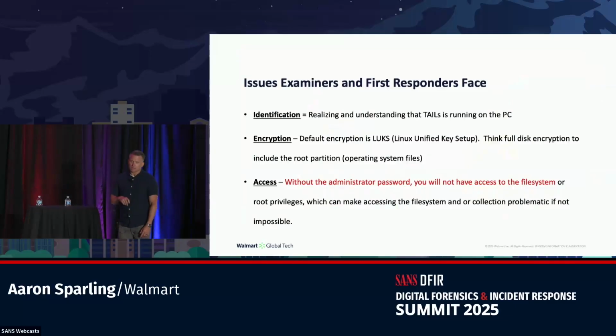All right. So what issues do examiners and first responders face when they come across Tails? Typically, it's identifying it. Early on, and when I say early on, this goes back to about 2015, 2016, our investigators and detectives would bring devices and check them into the lab. More often than not, there'd be a USB device attached to them. And sometimes it turned out that it was a Tails operating system, and there wasn't much that we could do. We were kind of dead in the water with that. They had no idea that Tails was up and running at that time.